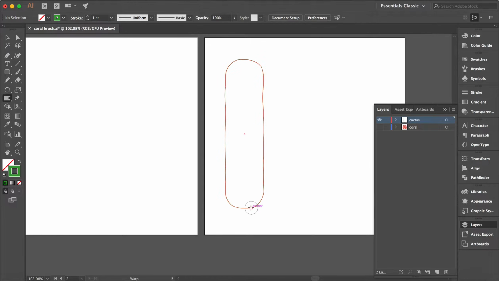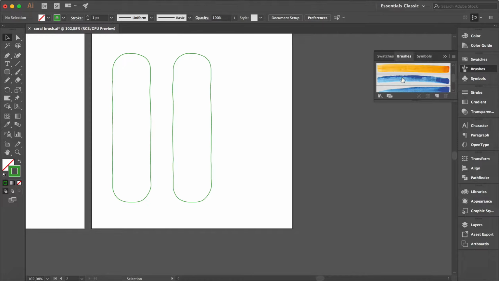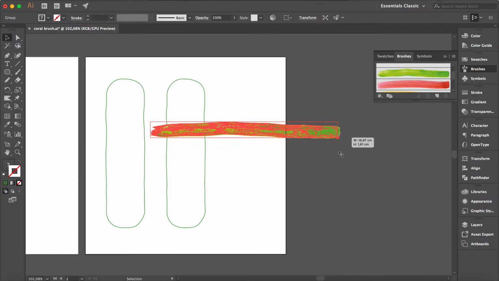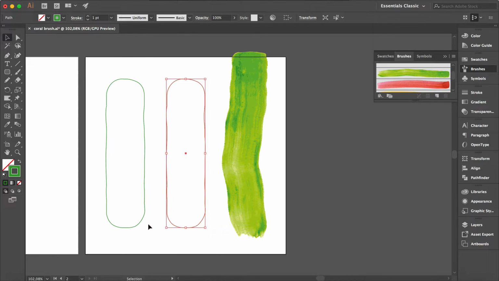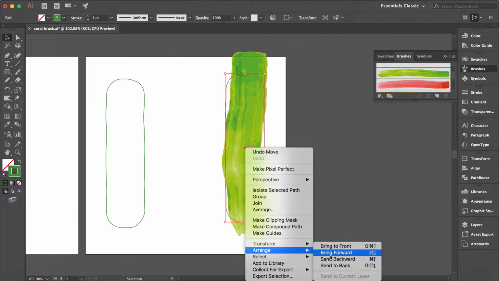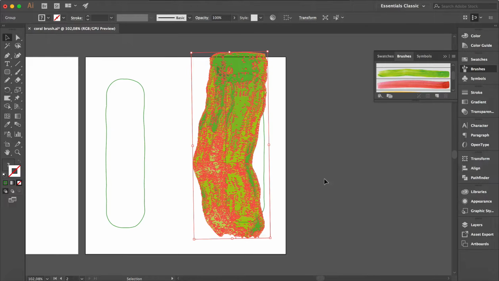Okay, should be it. I'm gonna make a copy, hold Alt, click and drag, and we've got an extra one. Now you could just fill it with a plain green, but I'm gonna use a watercolor again. And I have a green one that I'm gonna use. It's here, I'm just gonna drag it in and adjust it a bit to make it big enough. There we go. This one is dark green already, that's great. And then this one I'm gonna put on top. Make sure it's arranged on the front. I need to adjust the size of this one a bit to make it big enough.